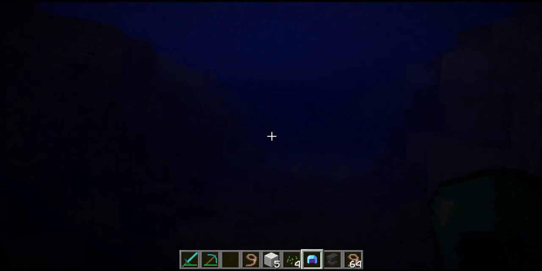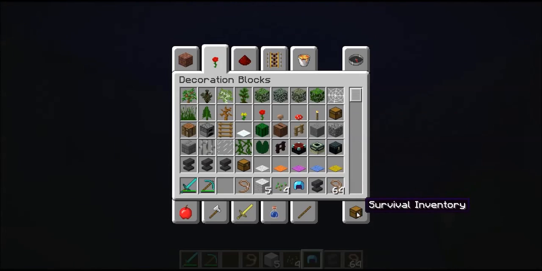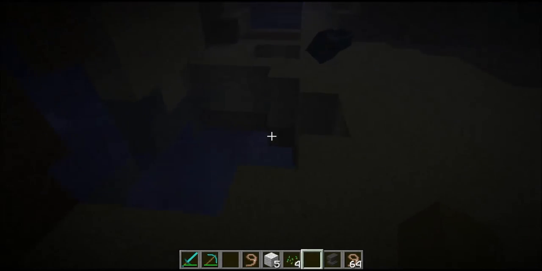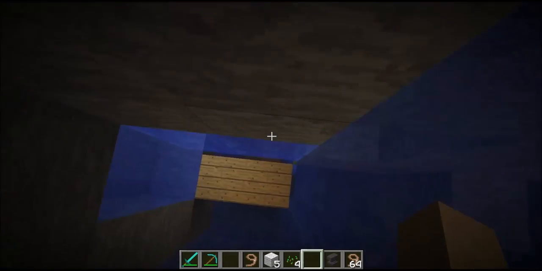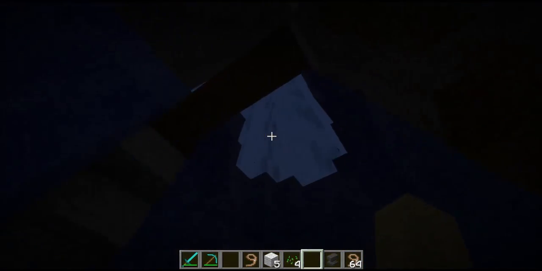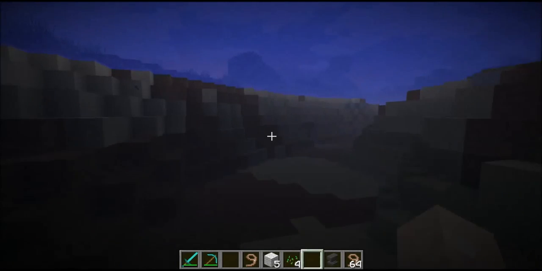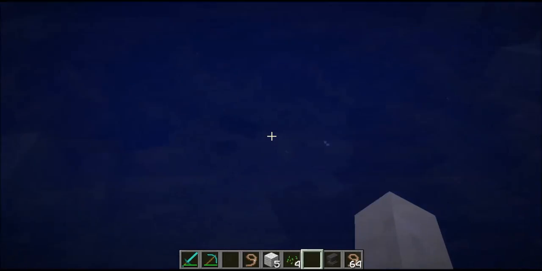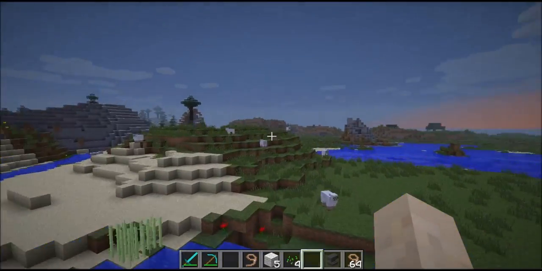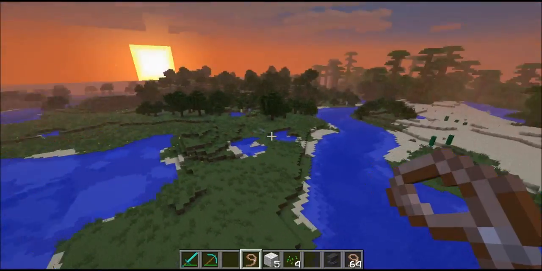You see how dark it is under the water here? Well, if we put on this respiration helmet, it brightens things up. So, wow. Oh, look, an abandoned mineshaft. Sweet. Lava. Good thing I'm in creative. So, as you see, everything's brighter. Take it off again, it gets darker and more blue. So that's awesome stuff that we have.